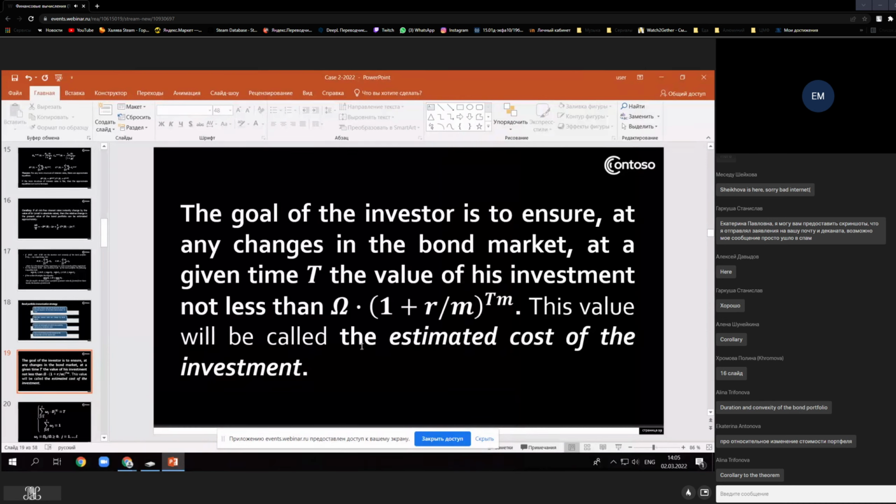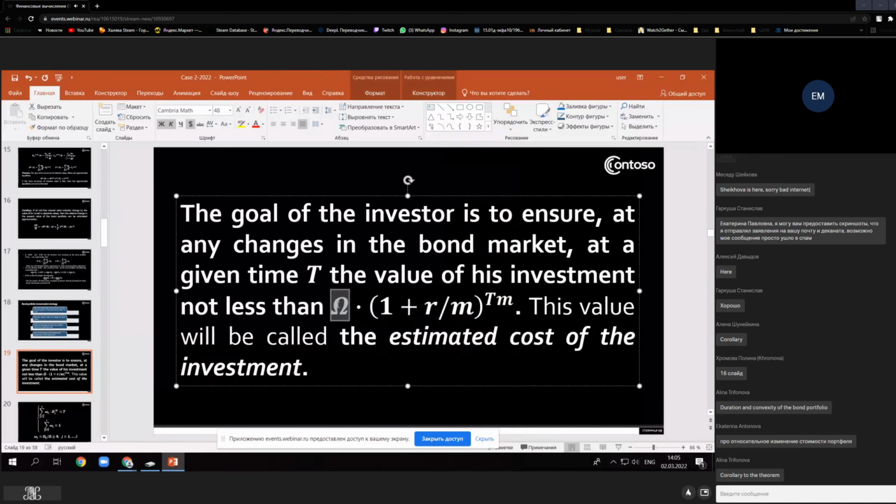And we want to get the sum. So this is our initial sum of the investment. This is the factor we are using to estimate the sum. So this is our time horizon. Okay. First of all, when you want to solve a task, you should determine the time horizon.